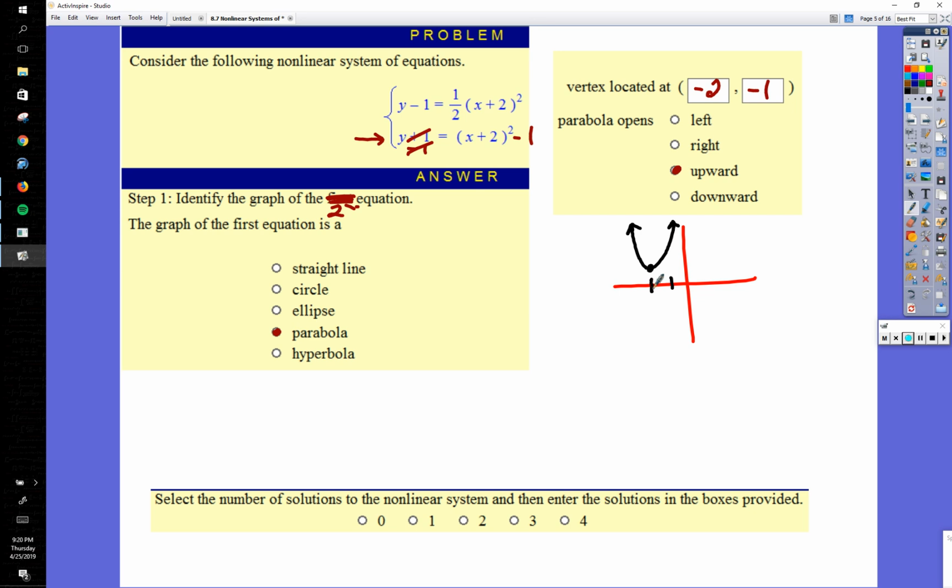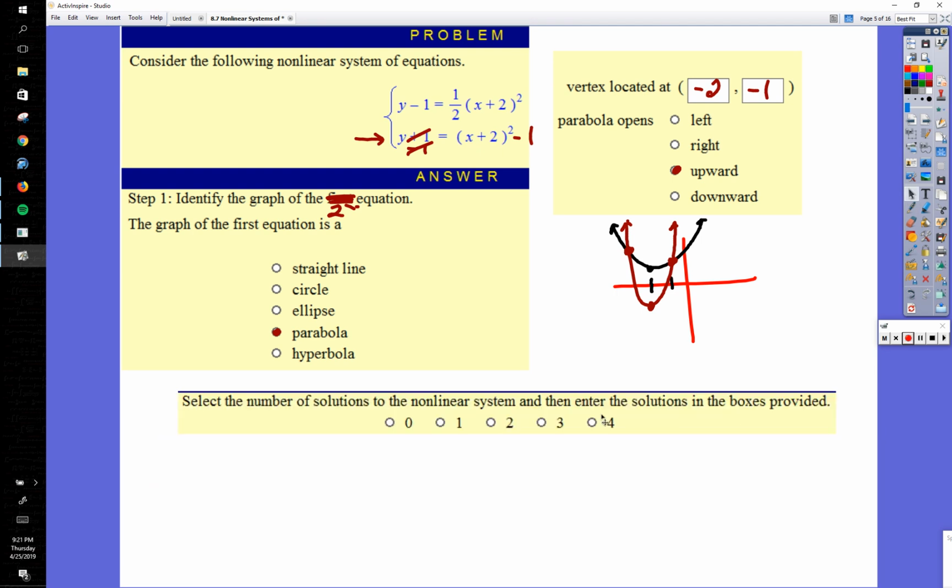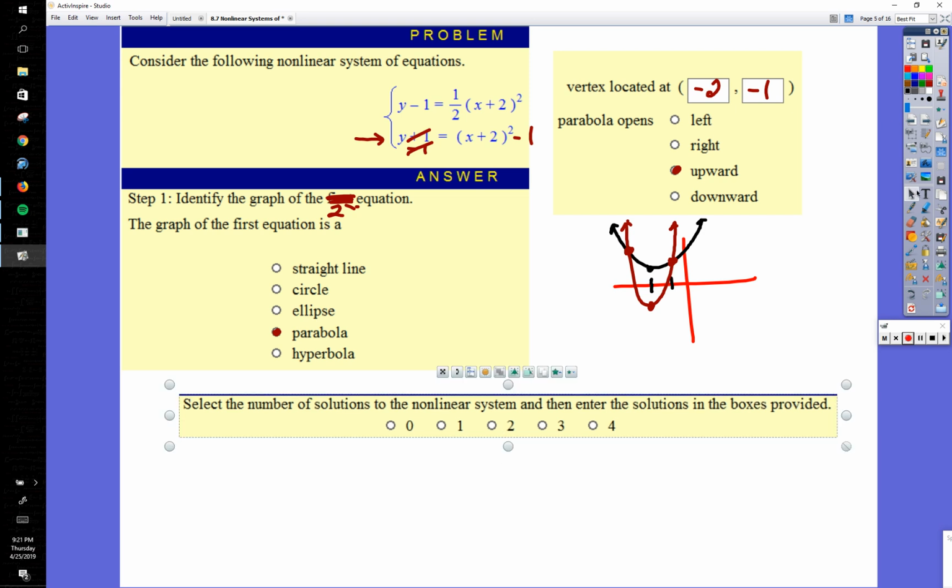So if I go to -2, -1, then what you'll notice here is that I have another sort of U-shape. And as we graph these, the first one's actually going to be much flatter. It's hard to tell that, but I'll sort of put that, and we can do a T-chart here in just a moment, and I'll show you that. And then the second one's going to do something like this. It's going to be a little bit skinnier. And here's where that final step comes in: we should end up getting, it looks like, 2. And so we would go ahead and click on 2, and then they're going to ask you to identify what those two values are. And then you would look at your graph and identify those.